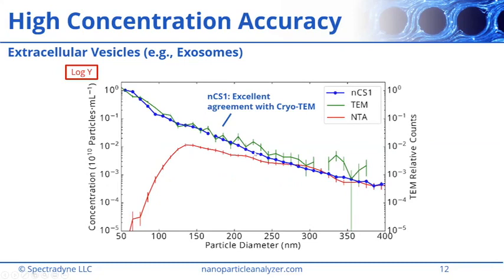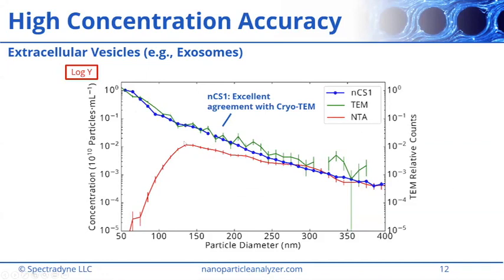And what we see here, and we can talk more about this later if you have questions, is essentially excellent agreement between our technique and TEM, the gold standard, all the way down to 50 nanometers diameter. But this measurement exposes that the sensitivity of NTA, nanoparticle tracking analysis, is rolling off to smaller sizes. And this is really just a fundamental physics limitation of the technique because the small particles don't scatter light nearly as strongly as the big ones. And there are many ways that you can show this yourself, even in your own lab. We have information about that on our website, if you like.